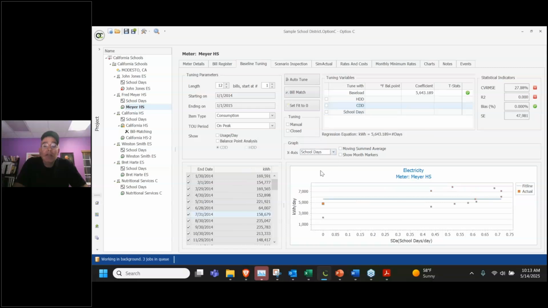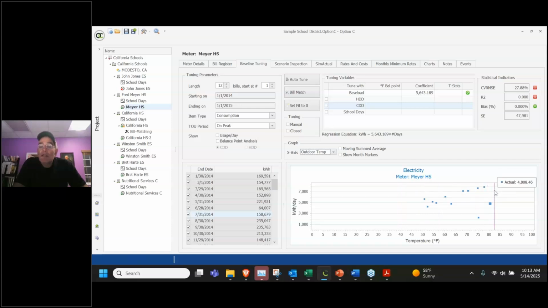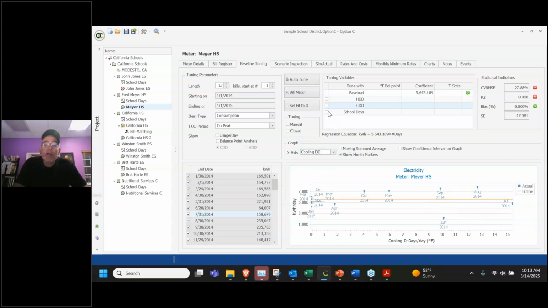You look at this, not school, you look at outdoor temperature, and you see as the temperature goes up, they in general use more. You'll see these ones that are really low. If it's a school, the low ones are going to be the school days, right? July, August. Where's August? August should be low too. I don't even see... Oh, here's August. July must be there also. So, August is high. I don't understand that, but okay, that's what we got. But anyway, this is going to be for cooling, probably.